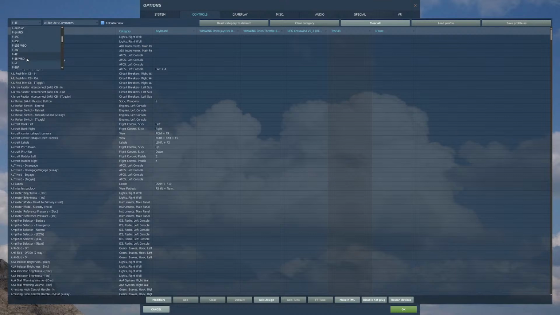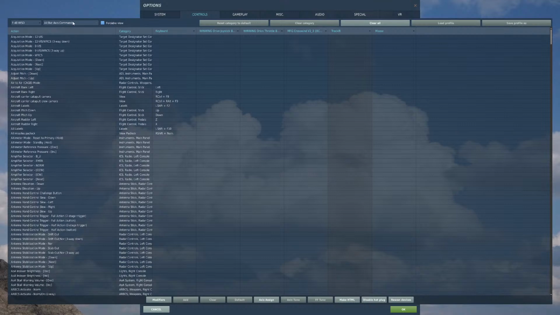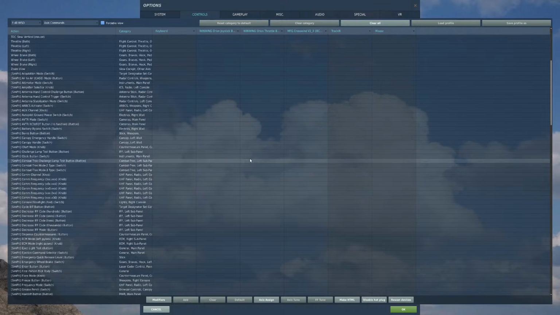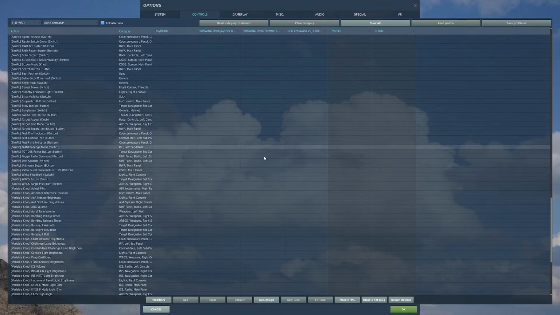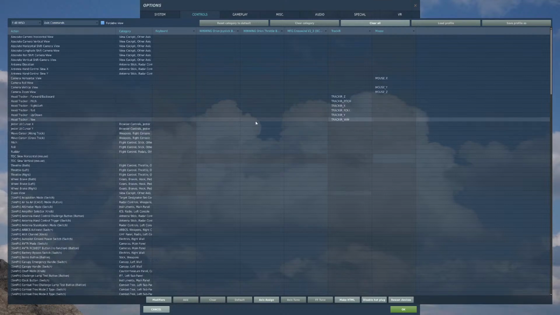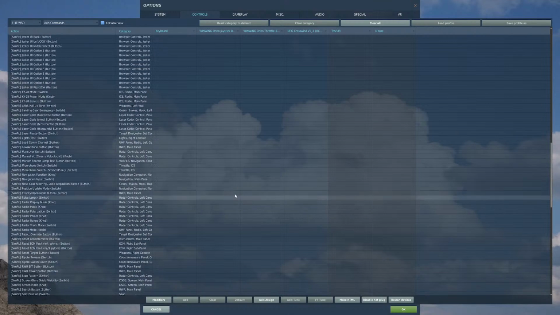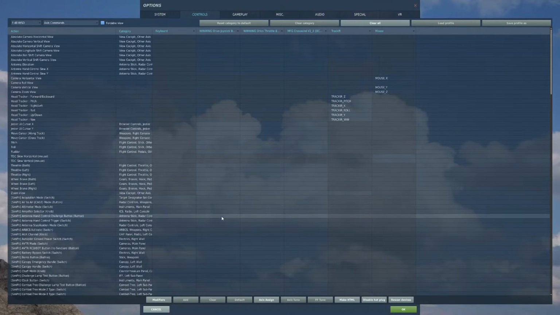One of the first things I'm going to do is go to the Wizzo, because very often they program axes for planes in the back seat, and I see here they haven't done that, so I'm happy about that, because sometimes these axes will interfere with some of the controls that I want to have.